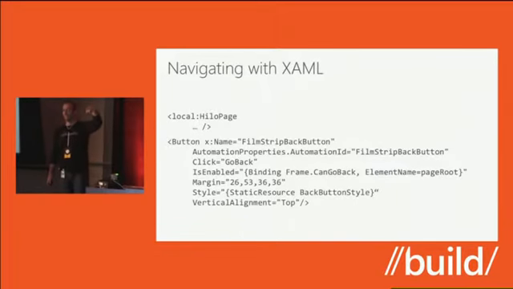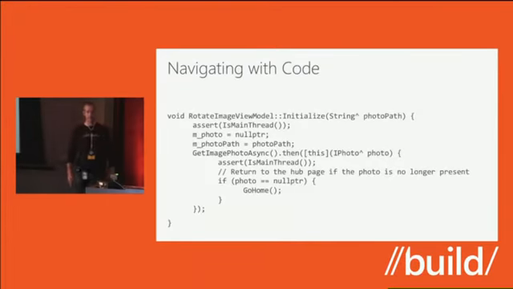There's different ways of doing things in XAML. We'll talk a little bit about that. But I'm basically saying, just go back. And that was for free. I got that one for free. And I can just go back and forth and navigate through the app with these functions that they have in there. I can also do it in code.